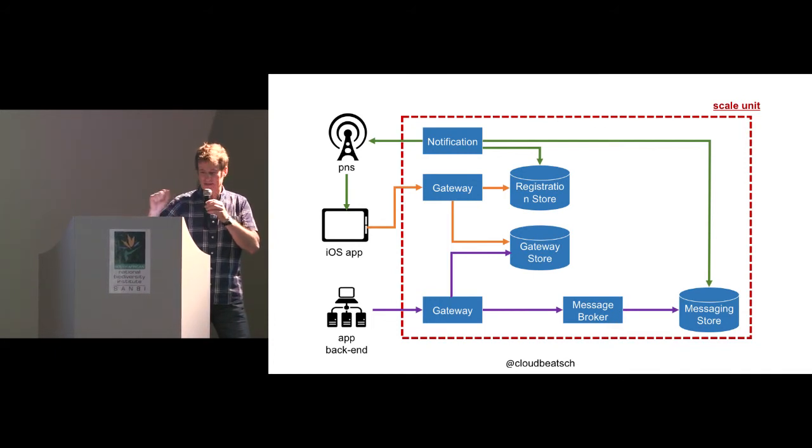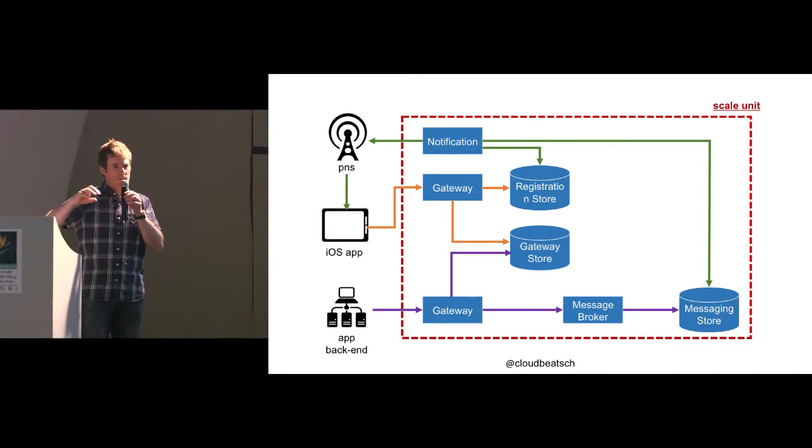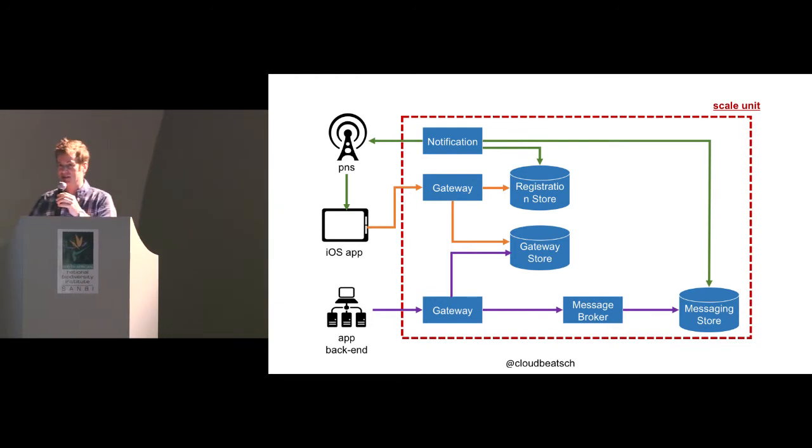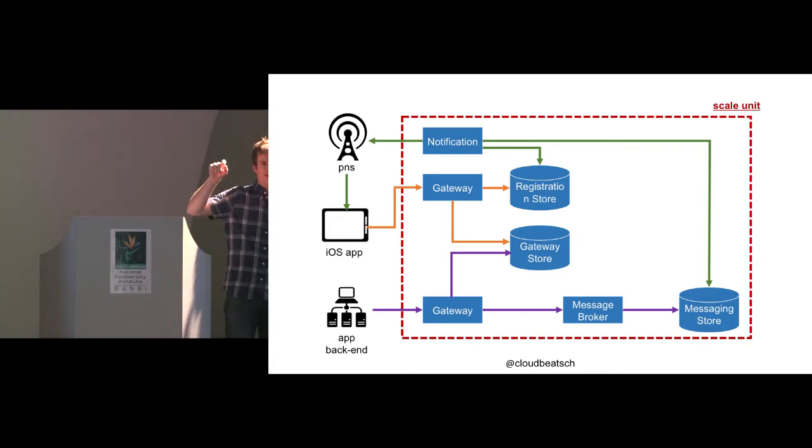When you send the message, you then send this message to the message broker. The message broker then stores the message in a message store, which is really now the store of the pub/sub service. And then you can imagine we have multiple notification instances. So if there are many subscribers, we use more than one notification instance to read the message from the store and send it to all the different registrations.